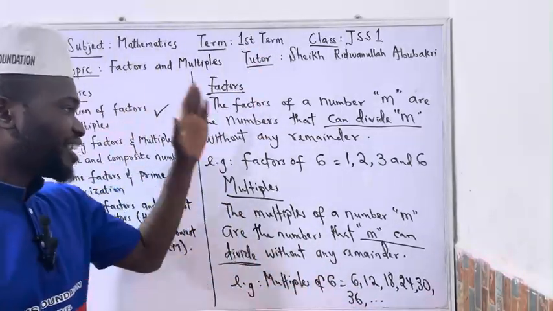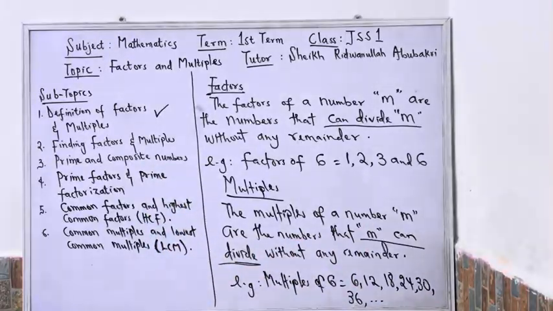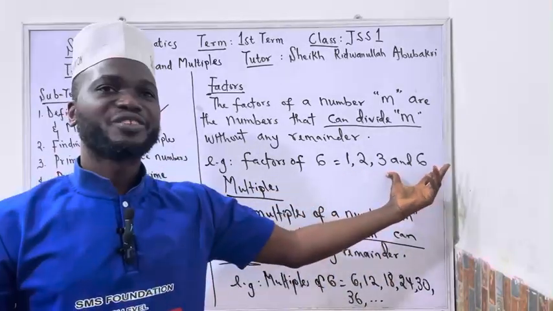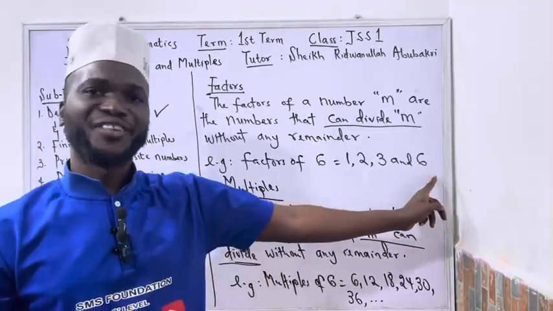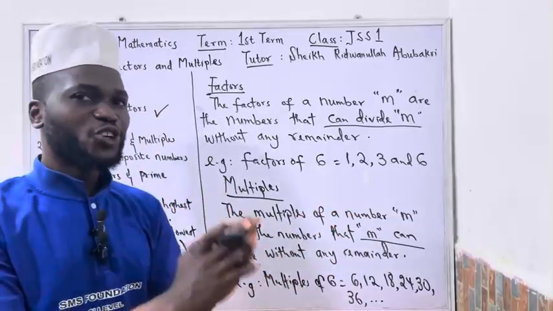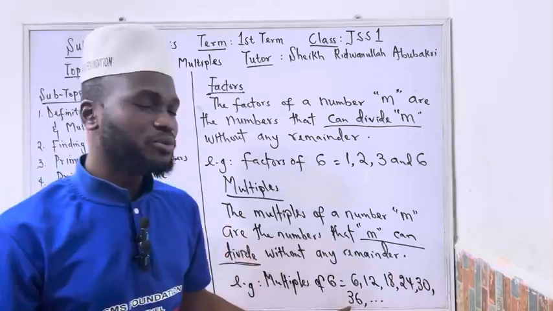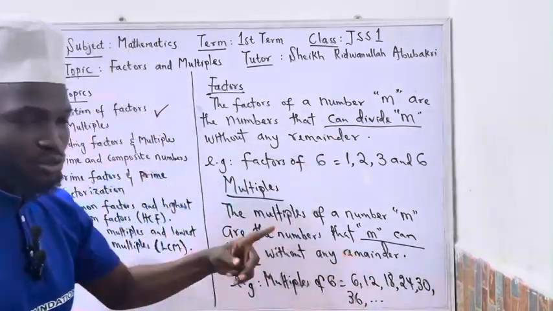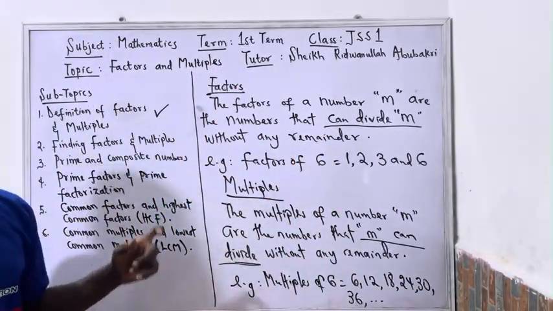So, multiples of every number are infinite. You can never get to the end of multiples. But when it comes to factors, factors have certain amounts. Like this one now, 6 has only 4 factors. No matter how many the factors of a number are, they are not infinite. They are finite. But multiples of any number are infinite. You can't get to the end. Can you see the difference between factors and multiples now?